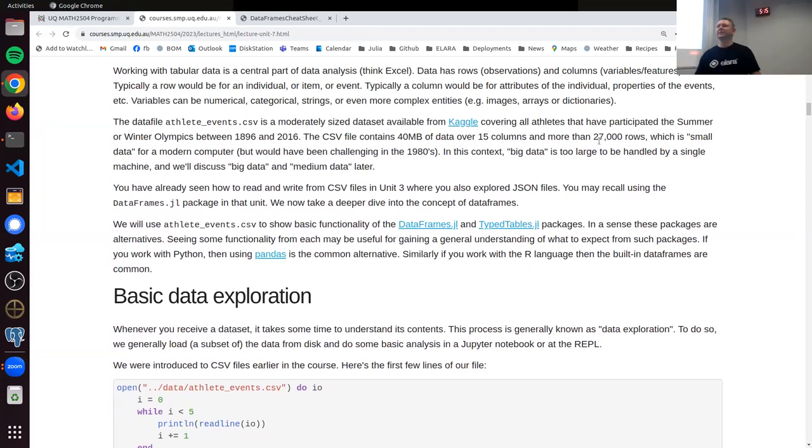And for a modern computer, that's small data. It fits in your memory. But for computers in the 80s, my first computer had 40 megabytes of hard drive space. So I wouldn't have been able to fit DOS 5.0, some data program, and this file on that computer. It wouldn't have been possible. My computer before that used an audio cassette to store data.